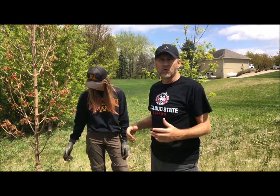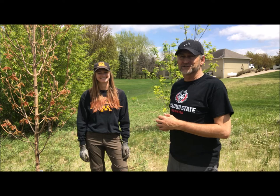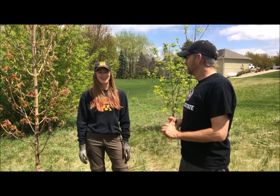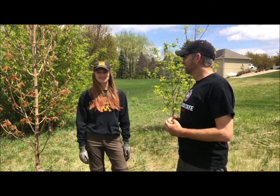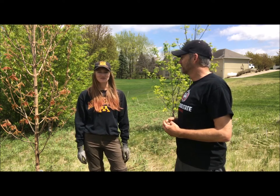So we've watered the tree. The last step is to throw some mulch around the base — that keeps it nice and moist. That's all I have today. I want to thank Austin Yontes, our research ecologist from the University of Minnesota, for helping us out today. It was super fun, and it's always great to see people doing work like this in their own backyards, creating butterfly habitat.